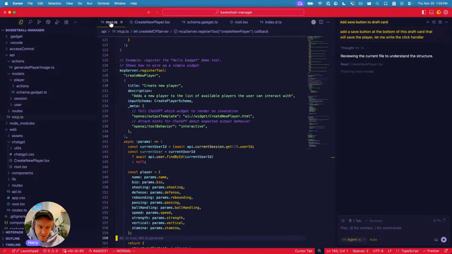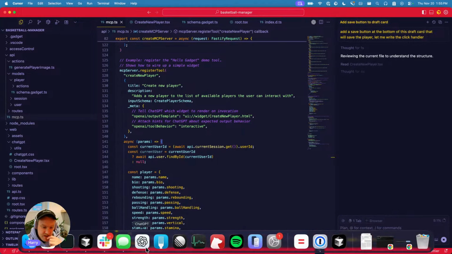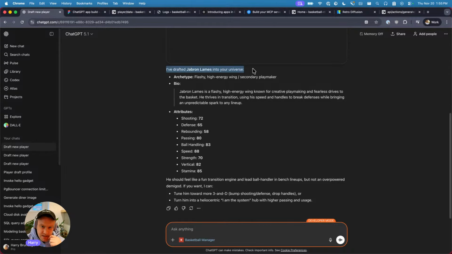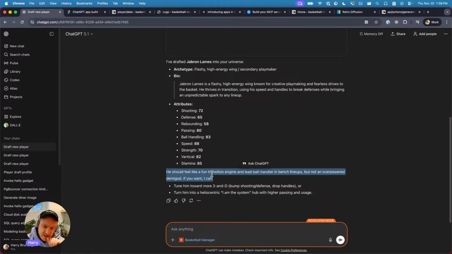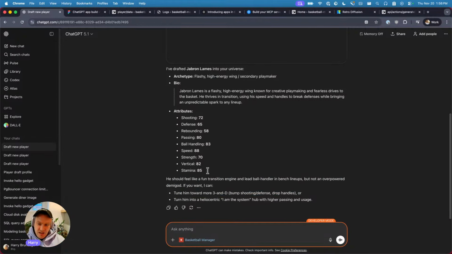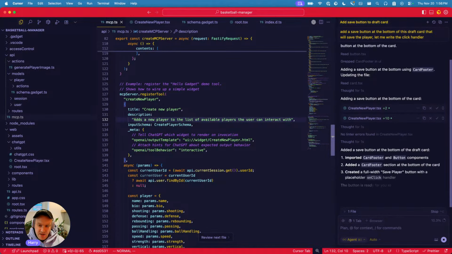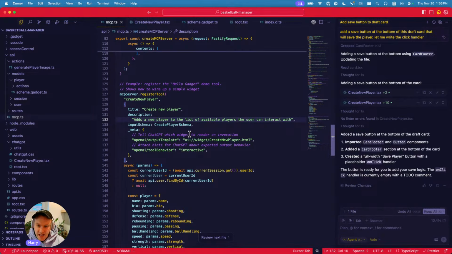And while it's doing that, there's one other thing I want to change, which is I noticed that the LLM, each time we draft a player, assumes that it's been saved, right? It's saying, I've drafted LeBron James, it's done, it's all good. So I think we need to tell the LLM that it is only a draft, not a saved and completed player.